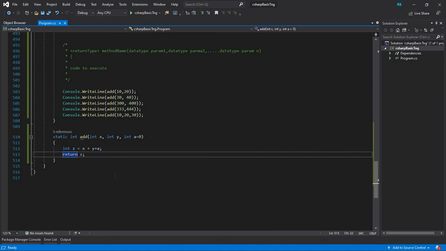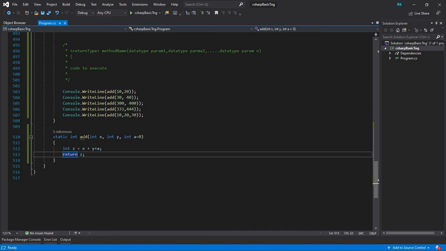When would you use default parameters? Imagine a scenario when you are running your automation scripts. You want to define somewhere in your method that by default the browser is always Chrome. You can set a default parameter so that your browser is Chrome and it will always run the test in Chrome even if the user hasn't supplied which browser to run on. We will see that in greater detail when we start our Selenium with C# sessions. Okay, so that's the default parameter.